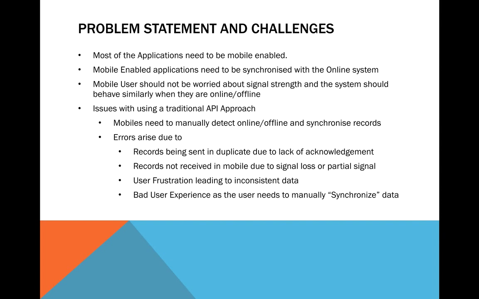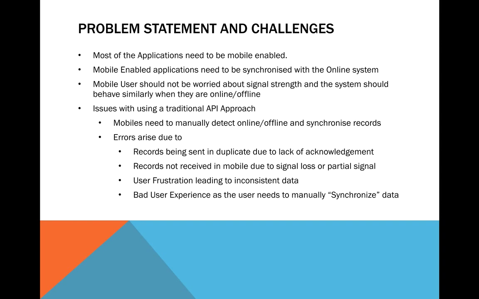With this comes a complete challenge of what happens if the mobile is in an area where there is less signal strength, or if you're in a tunnel, or if you're in a basement of a house where there is not much strength. The user is not really going to think about all these things, and the system should make them feel that it is the same whether they are online or offline.